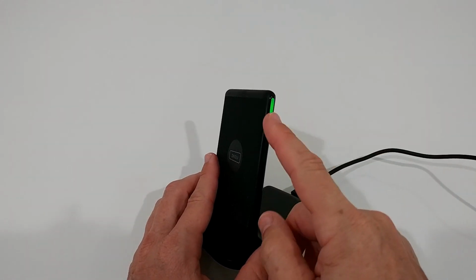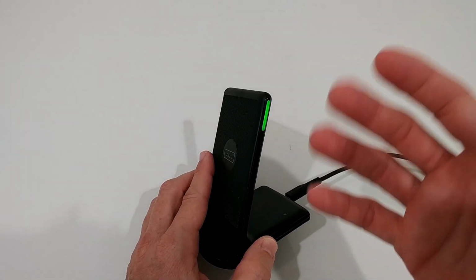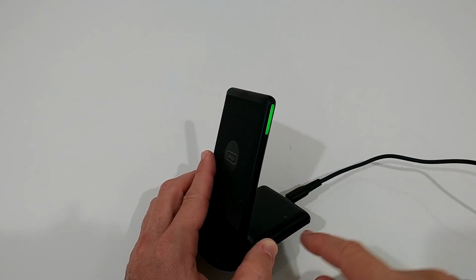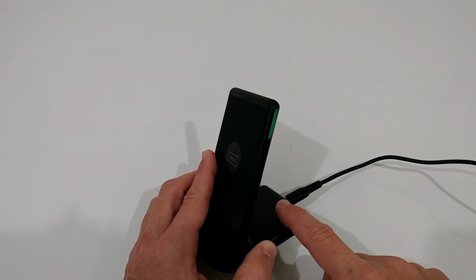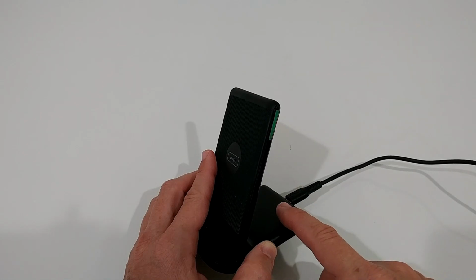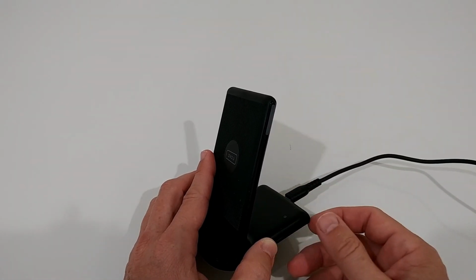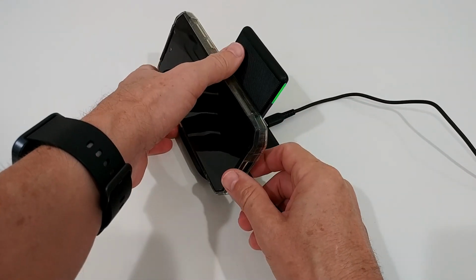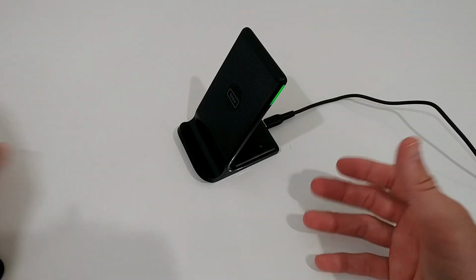What's also really good here is the light. It has some dimming sensor, so when it's bright like here it is rather bright. When it's dark in the night, when we cover this LED sensor, you can see it's going darker, so you can have it close to your bed or so, and it won't disturb you. Of course, after some time it will turn off, and when you're putting the phone on the charging stand it will turn on and start charging pretty fast and reliable.